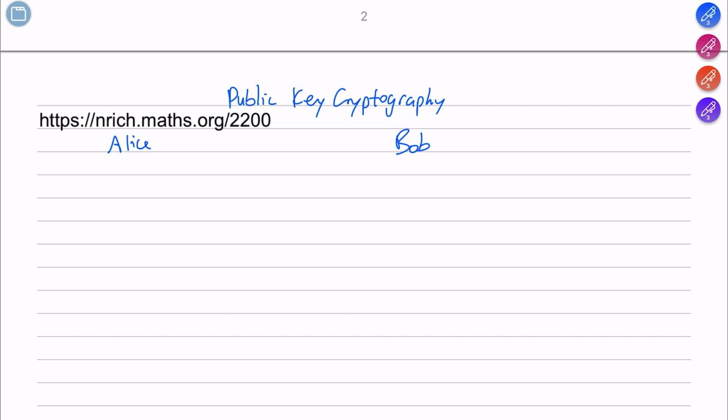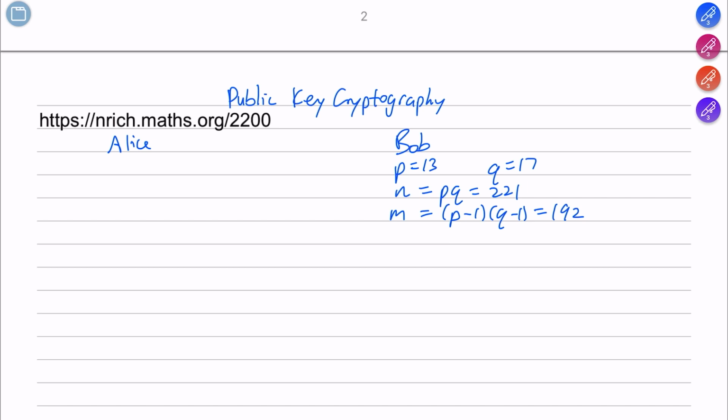Bob is going to determine two primes. Let's say one prime is 13 and the other prime is 17. Bob is going to multiply these numbers to get N. N is equal to PQ, and when you multiply them, you get 221. Bob is also going to get a number M from P minus 1 multiplied by Q minus 1, and it is going to yield him 192, since 12 times 16 is 192.